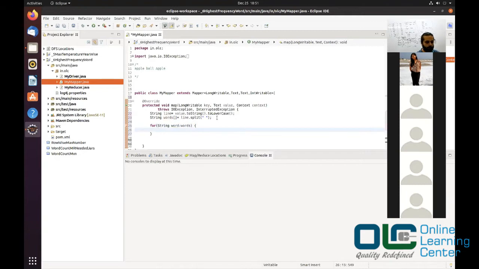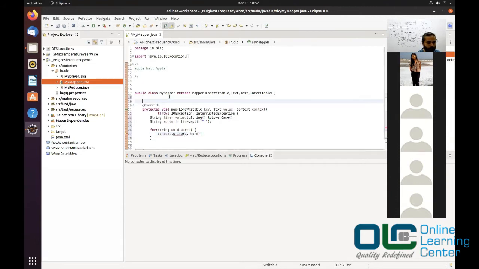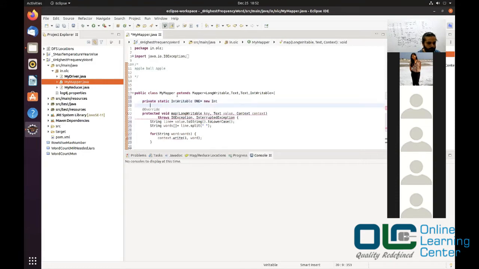And you will say context.write. Now what do you need to send? You need to send one and such word. However, you will have to convert this into an iterable, and let me define a constant here. I'll say private static IntWritable one is equal to new IntWritable(1). Why am I using a constant here, guys?